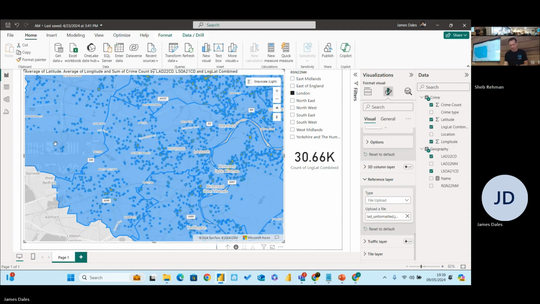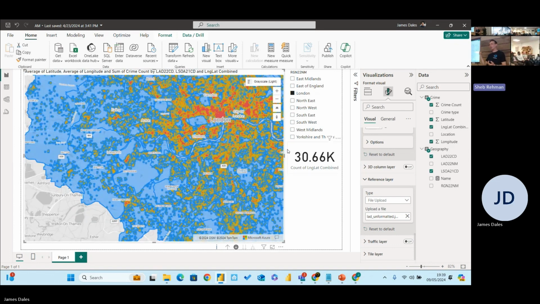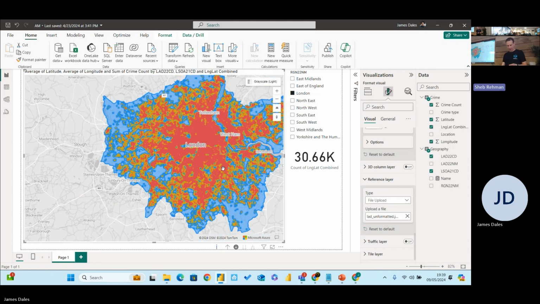But we can't format them. The choice is blue or blue. Well, actually, it's not even a choice of the shade of blue or how transparent it is. And luckily, we're over land. If I was trying to plot my polygons over the sea, then they're not going to show up at all. So I would like some formatting options in here, and I'd like some labels to tell me which local authorities they were. There's no tooltips or anything on these. So it's not hugely useful, but it's better than nothing.